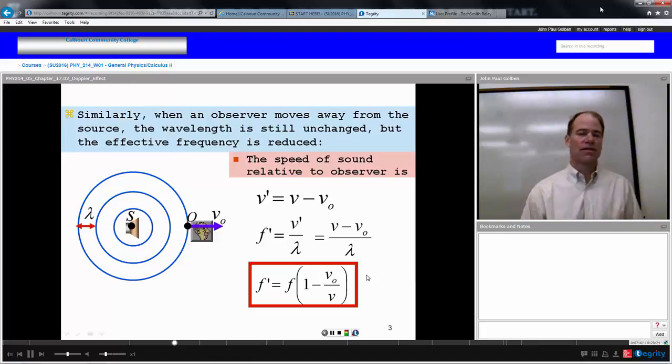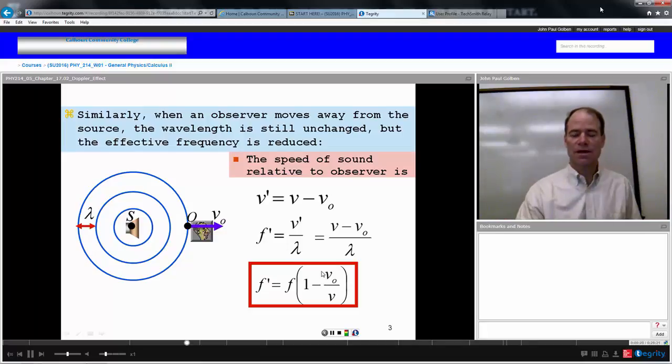Again, if it's everyday life and I'm just walking around at 1 meter per second, and the velocity of sound is 343 meters per second, this will be a fraction of 1 over 343, and that's going to be pretty insignificant compared to 1, and hence for most practical purposes I'm still going to hear the actual frequency put out by the source. So for everyday life, just walking around, even riding around, I'm still going to hear the true frequency of the source.